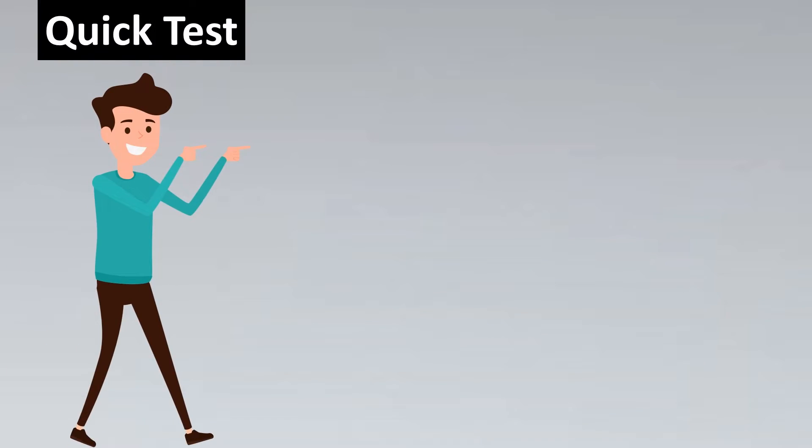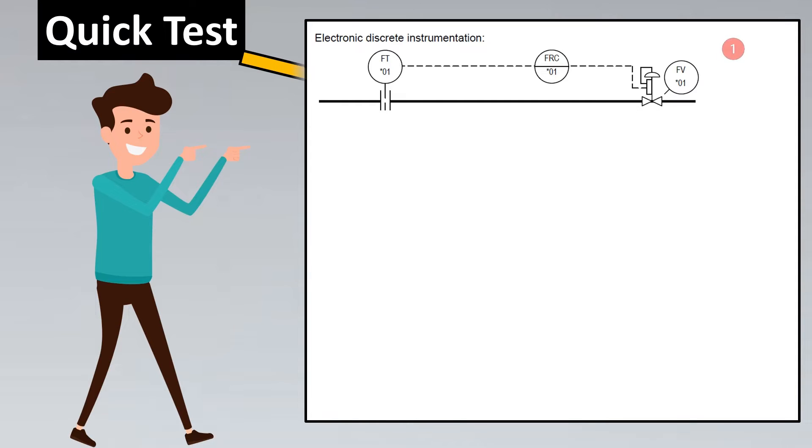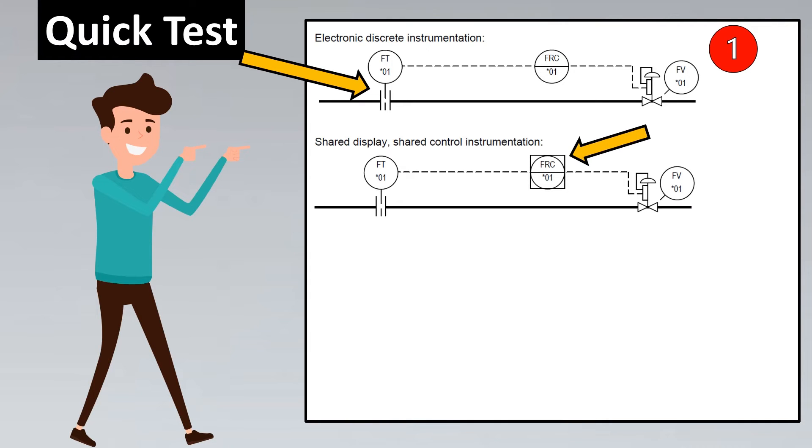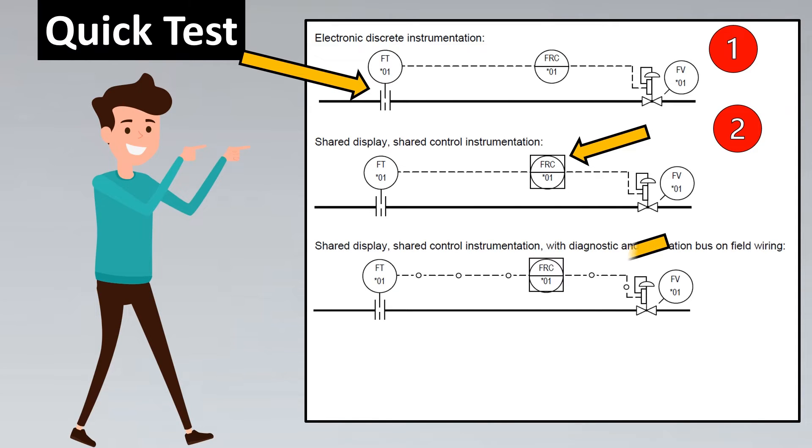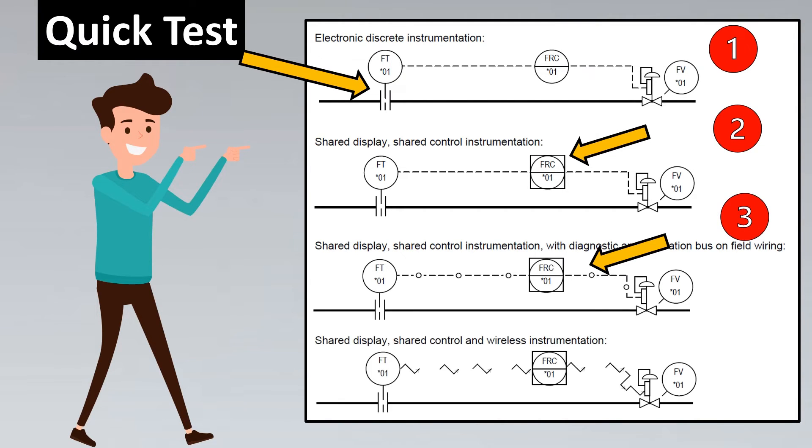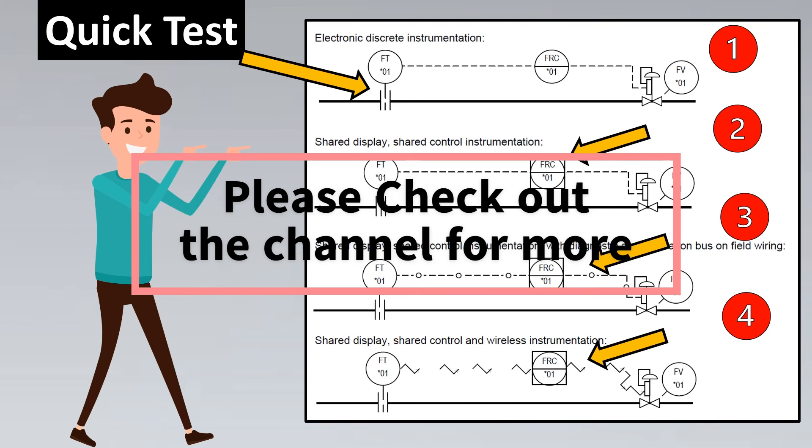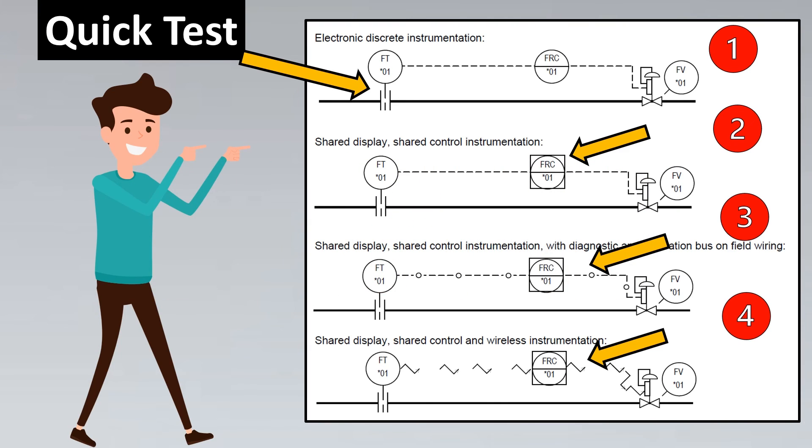Now before we go ahead just a quick test to let us see and everyone will be assured that we have learned this thing. So this example is taken from ISA 5.1. Can you tell me here what is this symbol standing for? So here's your first question. The second question is what does this symbol stand for? A square and inside that is a circle. Third question for you is what is this signal? A dotted line and you have some circles in between. What does this mean? And finally what does this mean? This snake-like crazy symbol. What is this signal type available? Can you answer these four amazing questions in the comment section. So I'll be rest assured that my efforts were very fruitful and you were able to understand how to read a P&ID, and let me know what other videos you need to watch and I'll try to make them as quickly as possible. Thank you so much for watching. Have a great day.